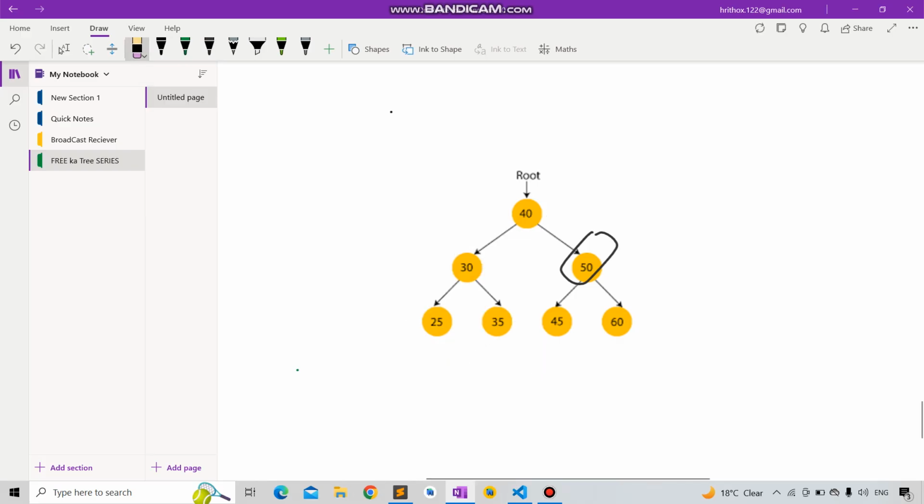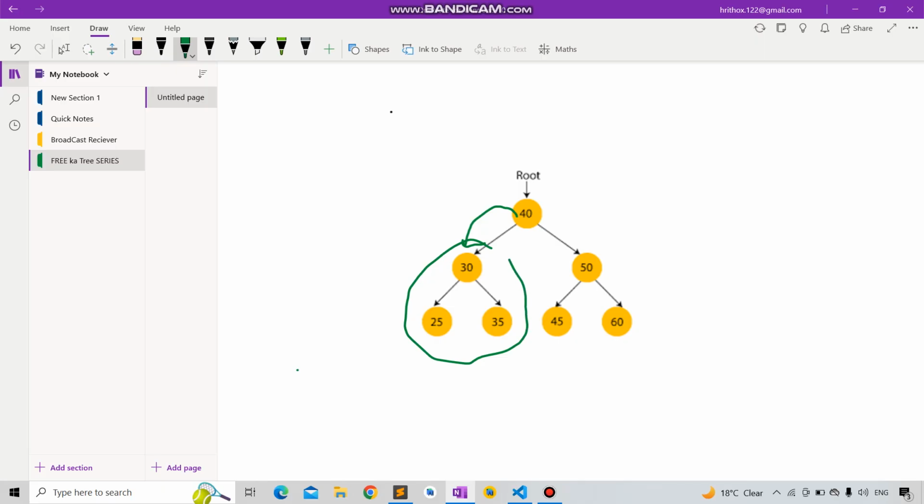Now we will start with what a binary search tree is. A binary search tree is a tree in which every parent's left child contains a value less than the parent node's value, and every right child contains a value greater than the parent node.